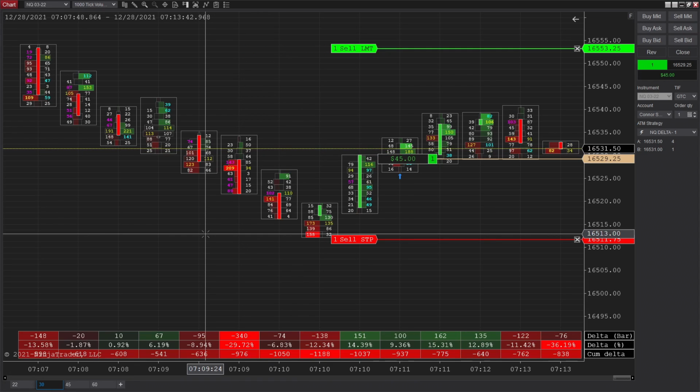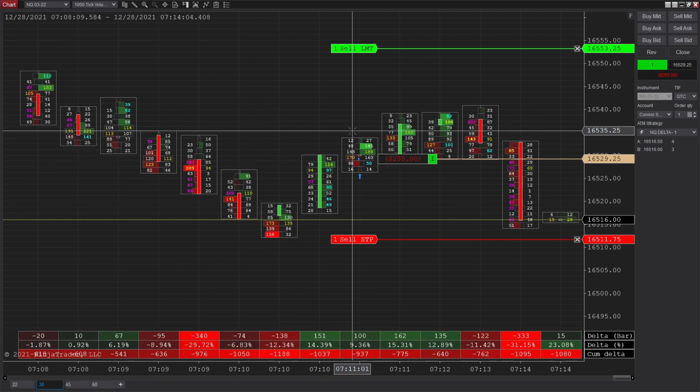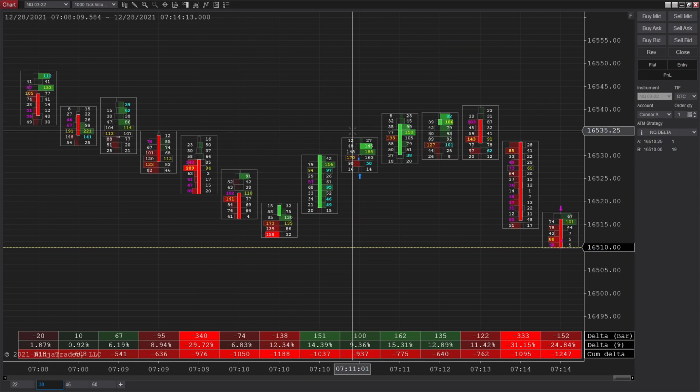Right now I'm actually using NinjaTrader's official trading chart. This is called the volumetric chart. It's on NinjaTrader's website, but me and my colleagues are actually working on a type of chart that we'll be able to release for much cheaper. The NinjaTrader one requires you to have the lifetime license, which is over $1,000, and I found that to be very useful. But I think that we'll be able to create a type of system that'll work with NinjaTrader or any other type of trading software that won't require you to pay that.